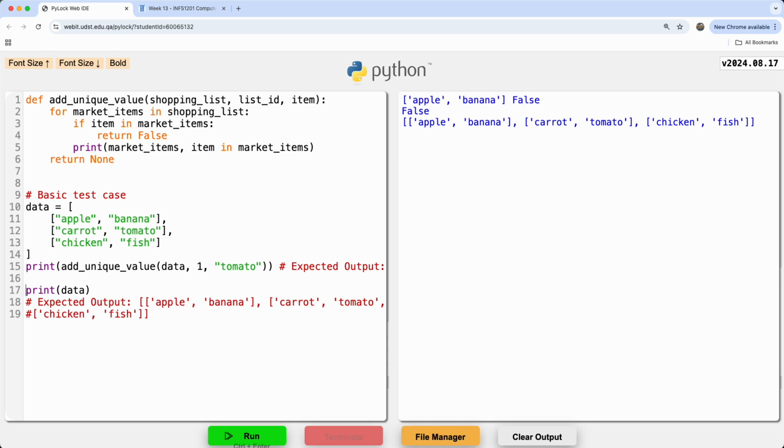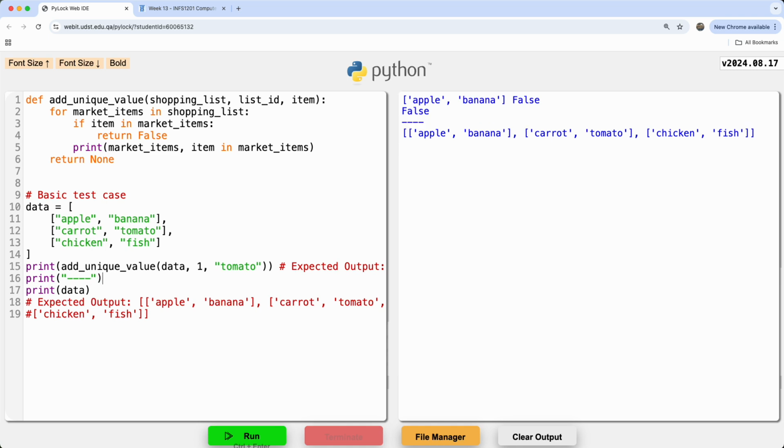Maybe I will print the information here. This one right here is the result from the function, so I'm going to label this as a function return. That way we know exactly what it is. So the function returned false. There's our first bit.